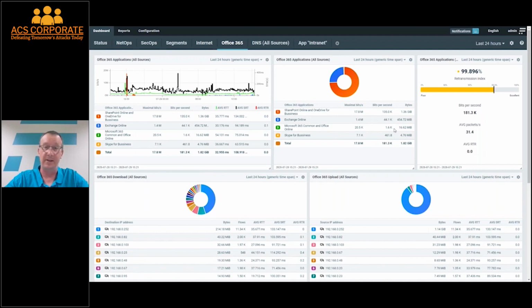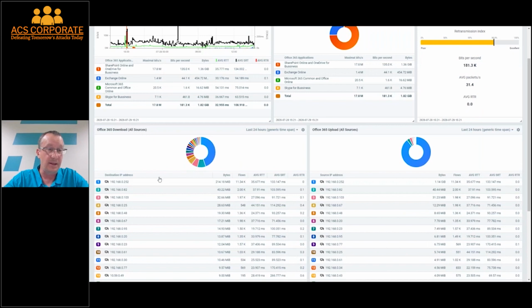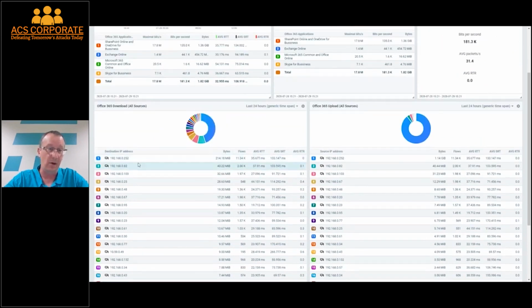You can visualize that information in the traditional way, as well as use performance metrics like the retransmission index, which is again a very useful metric to understand if the network is transmitting the packets properly, if there is no need to retransmit packets, which would influence the user experience. And you can see individual clients in the network and the performance metrics they are experiencing when these users work with Office 365 applications.